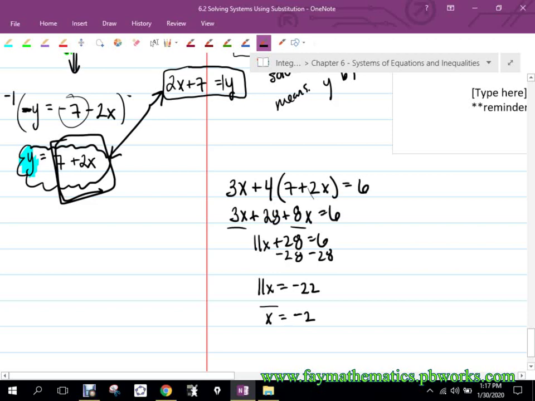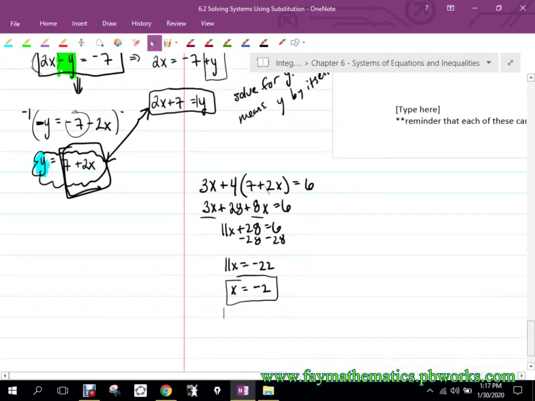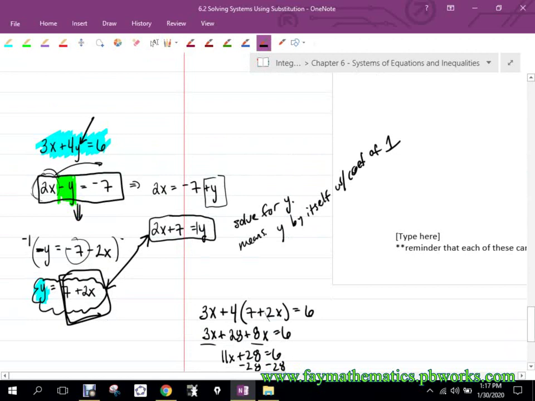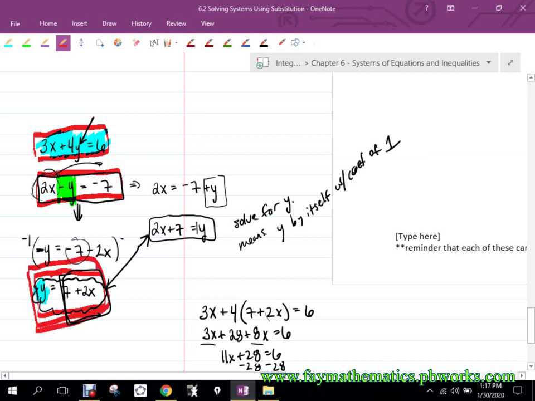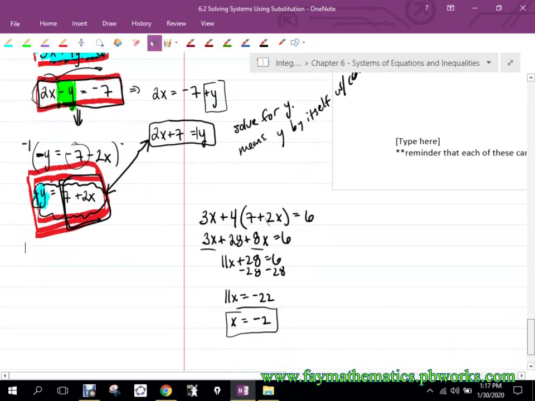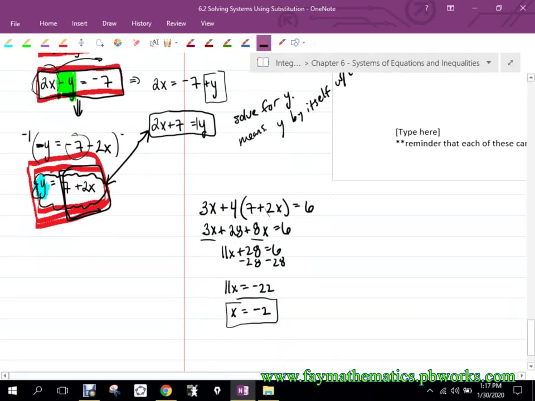Okay. Now if x is negative 2, plug that back in. So now here's the thing. You can plug back into any equation that you have either started with, like that one, or any equation that you generated throughout the entire problem. Because I'm trying to solve for y, does it make sense to put it into this bottom one? Because y is already solved for there. But you can go into any one, as long as it's got x and y in it, you can plug into any of them.